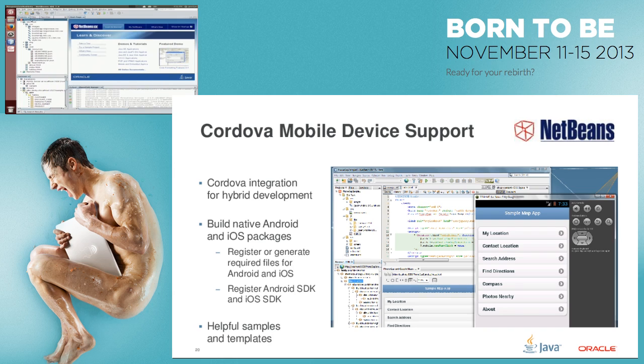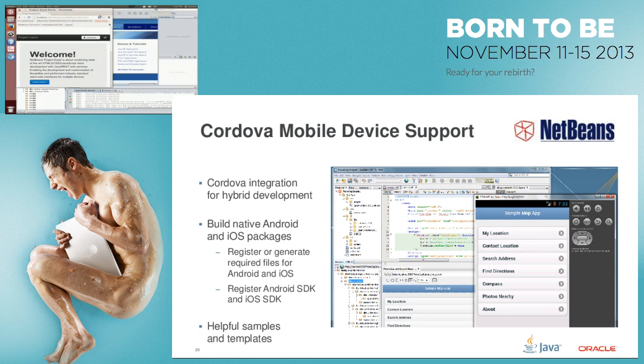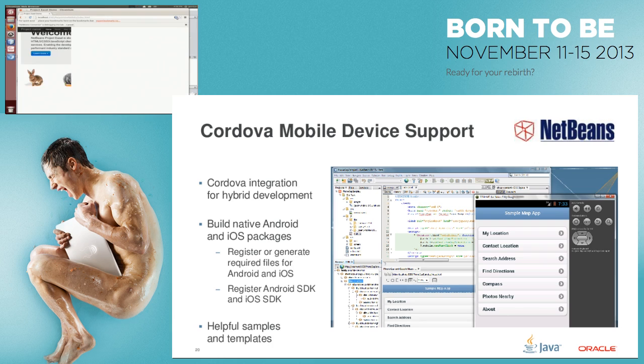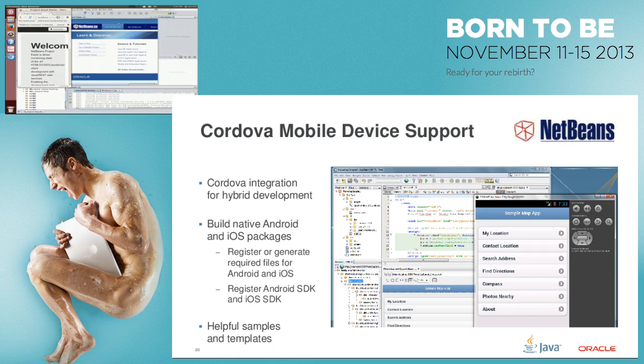So here's the application. Let's immediately deploy it to Chrome. And Chrome starts up. So I've installed into Chrome a special plugin from NetBeans, which lets me switch between different layouts. So let's say we're creating this for a smartphone. This is what the application would look like, and therefore I should have a look at my content to see whether it actually is responsive or not to the different layouts. So this really lets you do that.